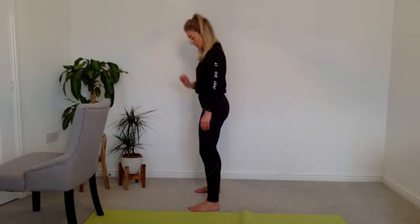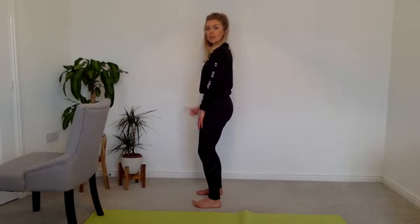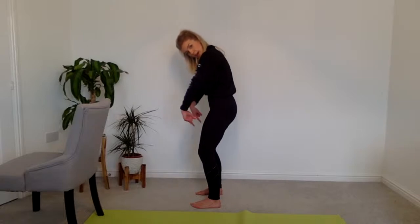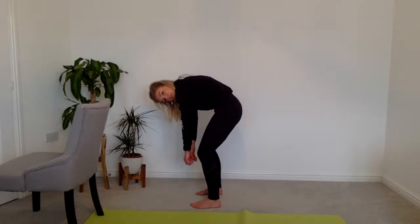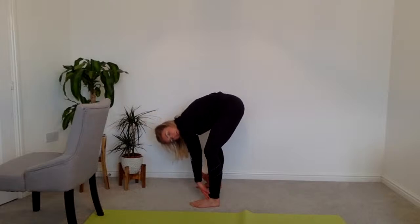So you need to bend your knees as much as you need to for this. Spinal mobilization, breath in. As you exhale, nod the chin. Let's roll down to the spine. You bend those knees as much as you need to. Take it forwards and down, everyone. Forwards and down. Prenatal ladies, you might want to open your legs a little bit wider.